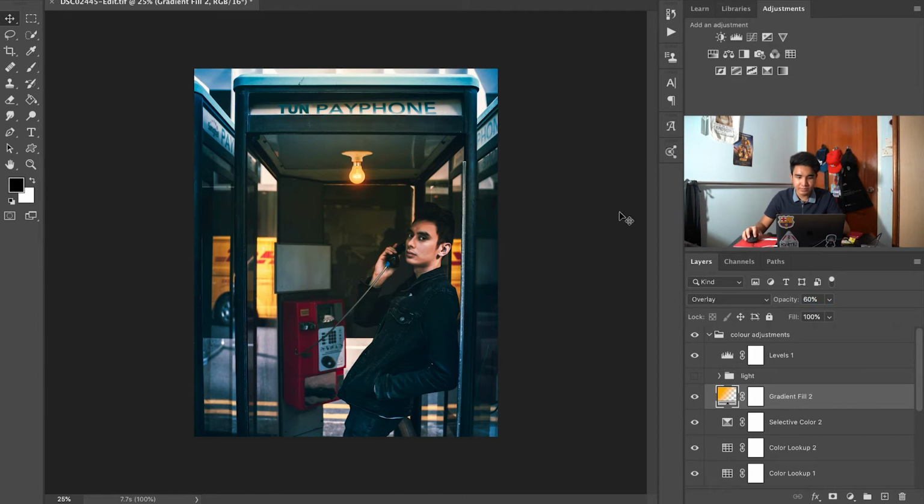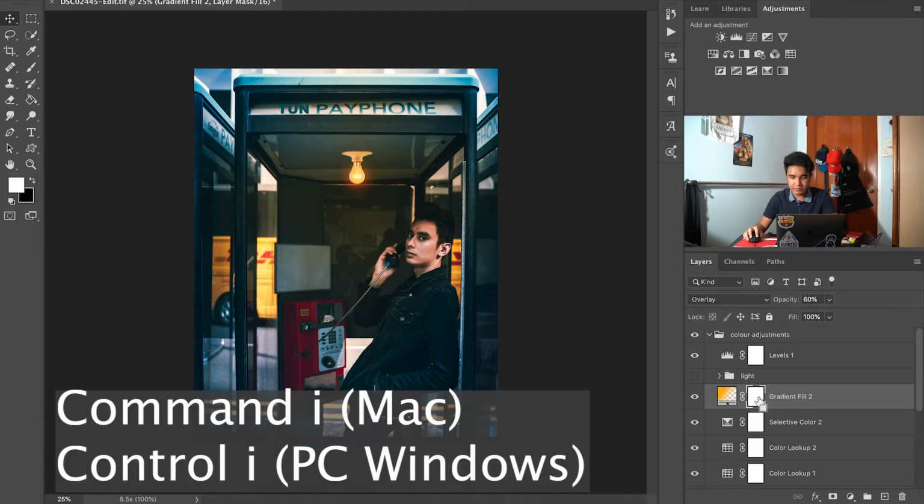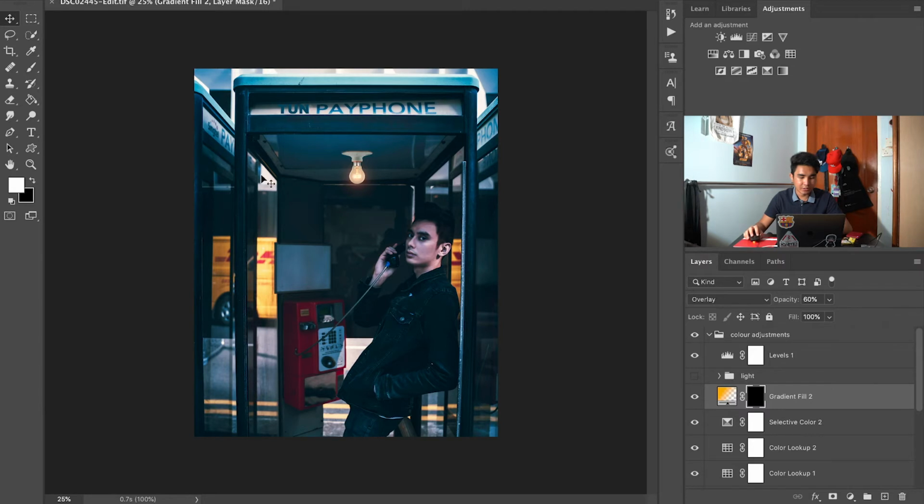After that, you just want this light source to be around the phone booth. So you click the layer mask right here and press Command I to make it black and make it disappear. To create the effect back onto the image, you press B for brush tool, and it must be on white, because white can paint on black to make it appear.